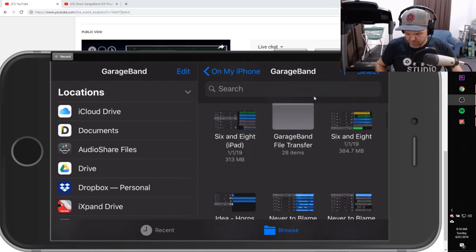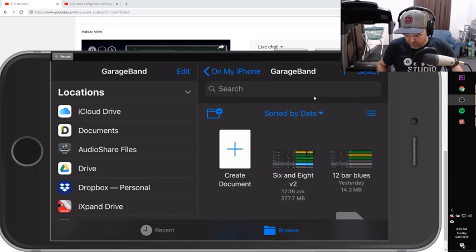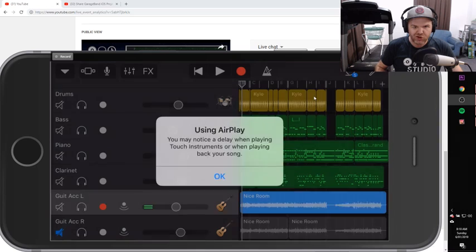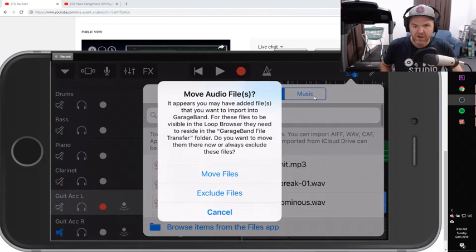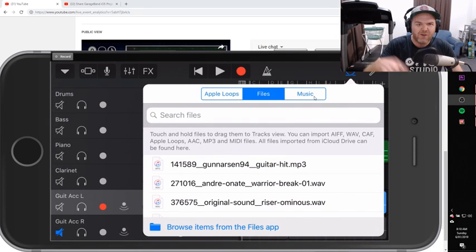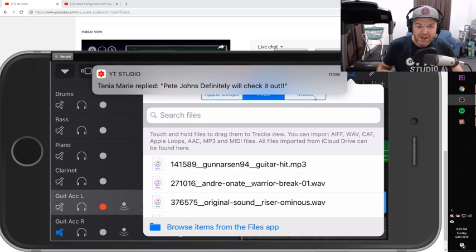Excuse me. So if we want to import some audio, I'm just going to open my latest track here, and I won't go into detail about any of these because we just don't have time, but I'll show you really quickly. The little loops icon in the top right corner, the one that's got 5 next to it here, I'm going to tap on that one. It said I've added some, I'm going to move these files. Basically, if you add files into any other location but the GarageBand file transfer folder, it's going to do that.